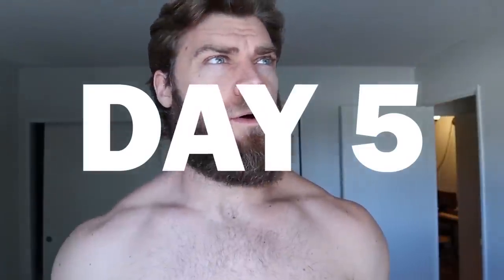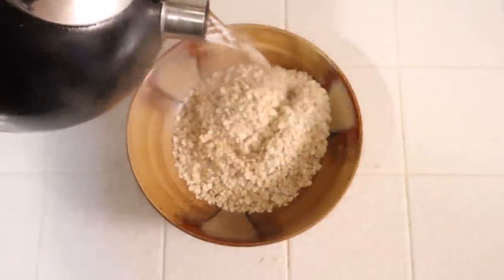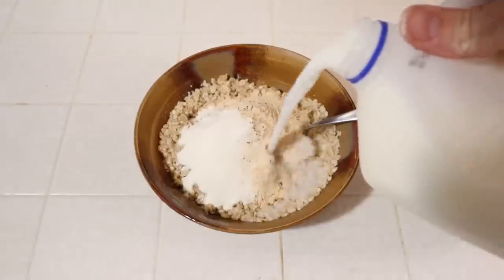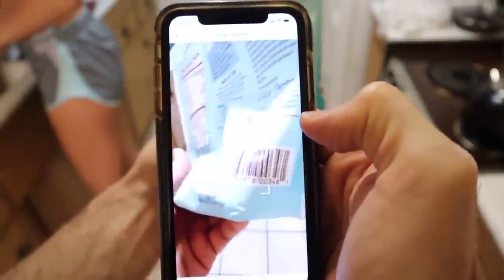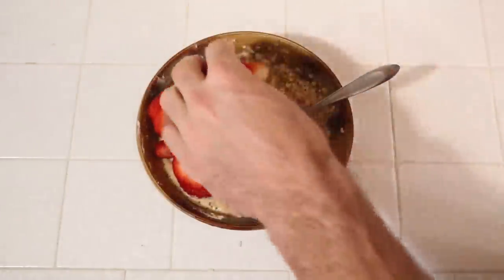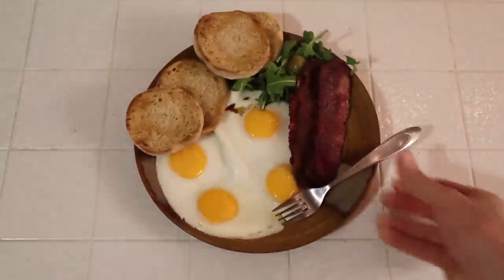It is day 5 and it's been going pretty damn good so far — getting in the habit, getting in the swing of things, and it's getting a little bit easier. Still 25 days left, but I'm ready to get the day started with some breakfast and then hit a good workout. Starting off the morning with some oatmeal. This meal is predominantly carbohydrate-based — about 60% carbs, 20% protein, and 20% fats. The second breakfast is going to be more fat and protein-based with eggs and turkey bacon, and I'll add a little bit of carbohydrates with an English muffin. Time to hit the gym.